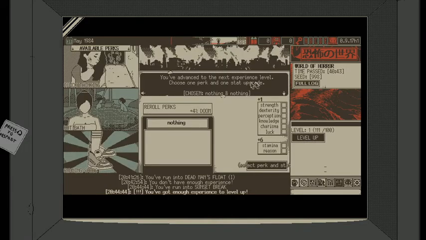You advance to the next experience level. Choose 1 perk and 1 stat upgrade. Available perks: quick thinking, hot bath, or running shoes. And we can either add a +1 to strength, dex, perception, knowledge, charisma, or luck, or +6 to stamina or reason.